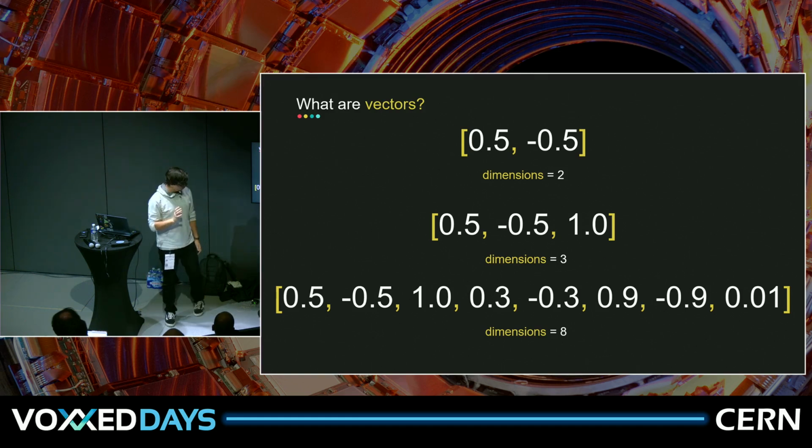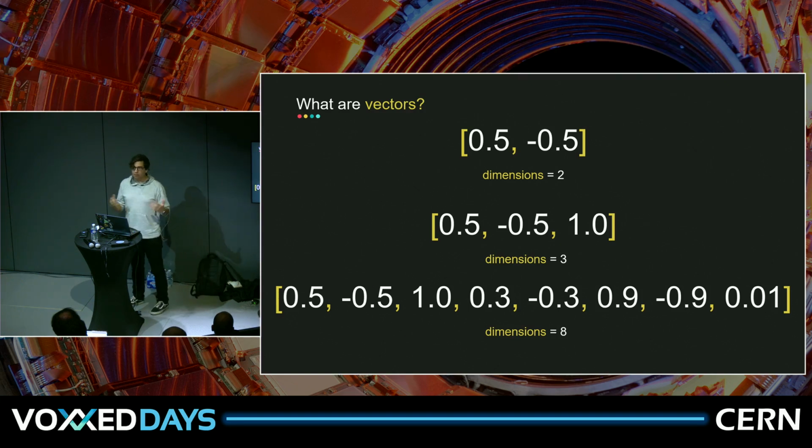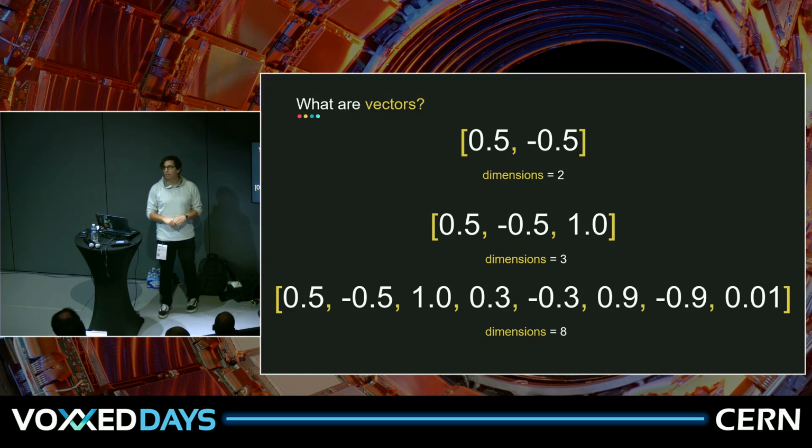But for the developers here, which should be almost everyone, you might notice that this looks a lot like an array, right? Just an array of numbers. And that is how, at least in software development, we can think about vectors. They are an array of numbers where the dimensionality of the vector is the size of your array. It's of course not exactly correct mathematically speaking, but it gets you going.